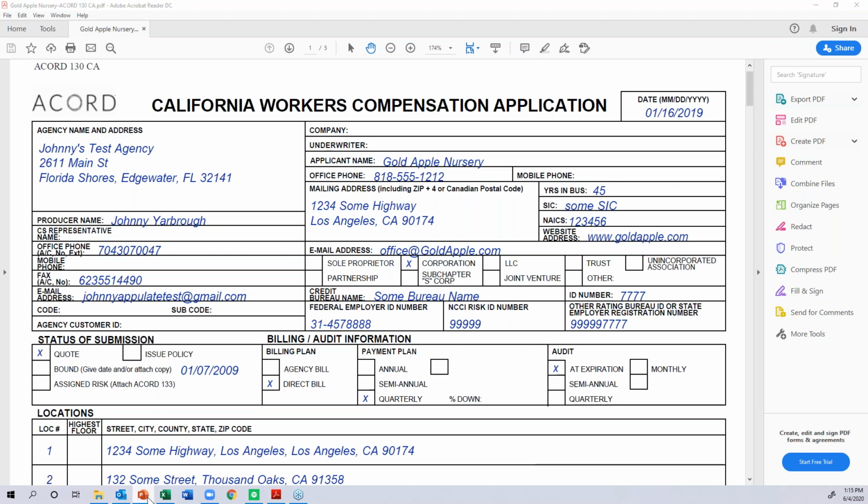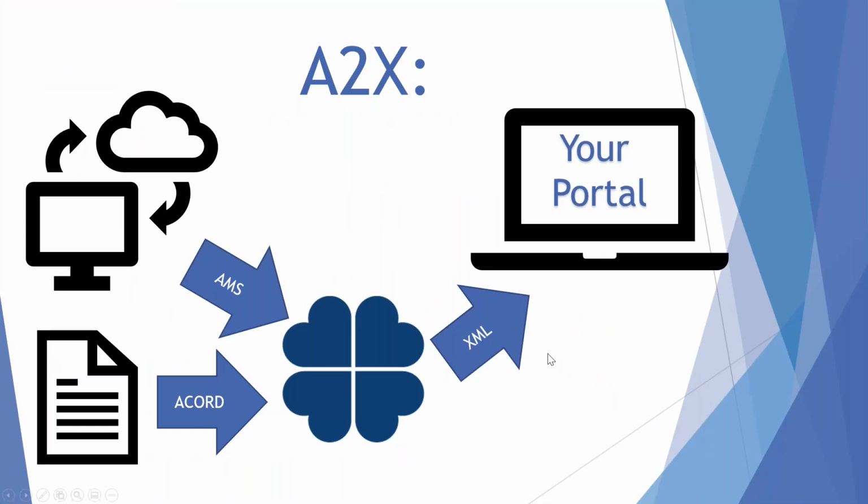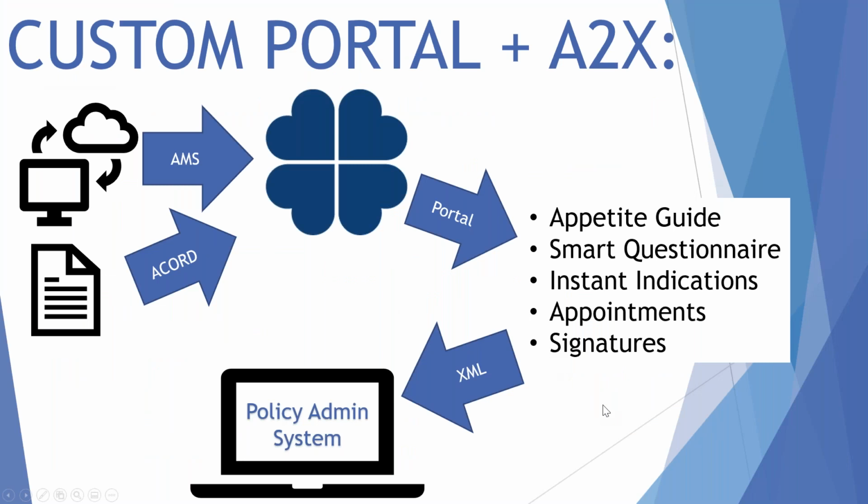Hang on one second. So I want to talk about our other workflow here. So let me, there we go. Fantastic. So our other workflow here includes our custom portal, and this seems to be where everybody's kind of going to now. Even if they have their own portal, we have a number of carriers, for instance, who've developed APIs and let those sit in our portal, so that they've got still their portal and they've got the Appulate portal. So regardless of where that agent is or what their preference is, they have two really great avenues to go to enter that data and get that quote from you.